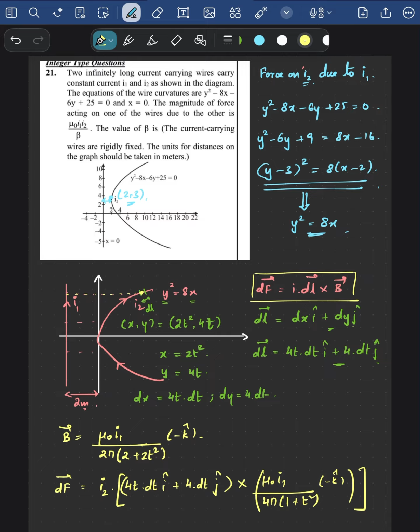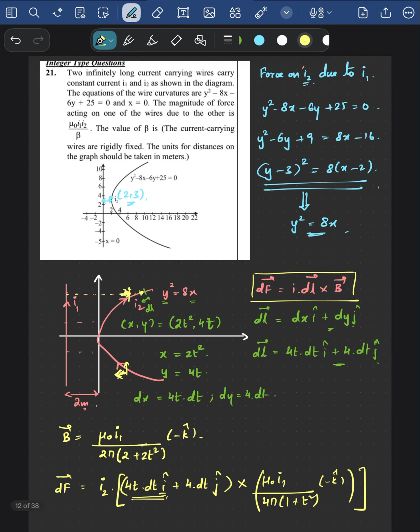Right? So I could have made use of some symmetry over here. If you notice, I have a minus i cap component here and a plus i cap component here. So the i cap cross minus k cap, which will give me the j cap component of force, will get cancelled. You will also get the same from integration if you notice the symmetry, because I'll have the same magnetic field at this point as well as at this point, but your dl bar, the i cap component, is in the opposite direction. So your force due to the i cap component of current will get cancelled at these 2 points, whereas the j cap component of current is the same in both cases. So effectively we can ignore this part right now.